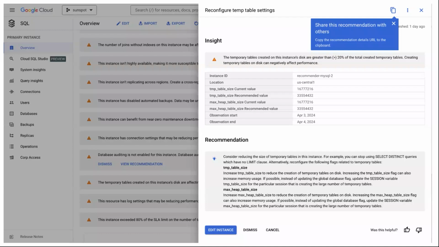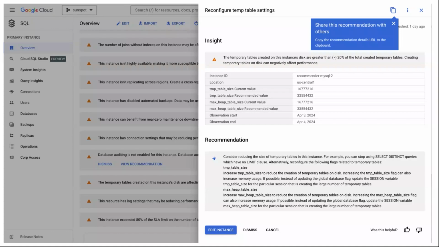We also have a whole other set of performance capabilities focused on really looking at the queries that you have running and how they're impacting your instance. So for example, we have a new capability called Index Advisor, which will look at the queries that are running and identify where your queries might get better performance if you add an index. We also have a new way of looking at the active queries running on your instance and their current state, so you can go and terminate connections if you need to for some of those active queries.